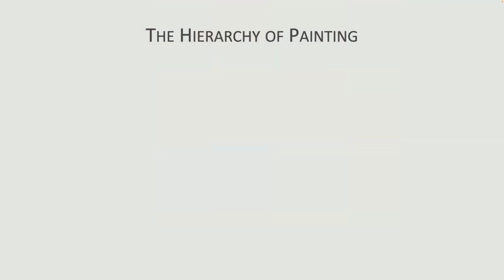I mentioned history painting in passing, but I wanted to talk about the hierarchy of genres, or the hierarchy of painting. Both terms are used. It was established originally in 16th century Italy, at the time of the Renaissance, but it was very much refined and standardized by the French Academy. And it held sway for some 300 years. I can't overemphasize the importance to artists, or the way that it was embedded in the very thinking of artists and connoisseurs and collectors. Now, let me go through the hierarchy.